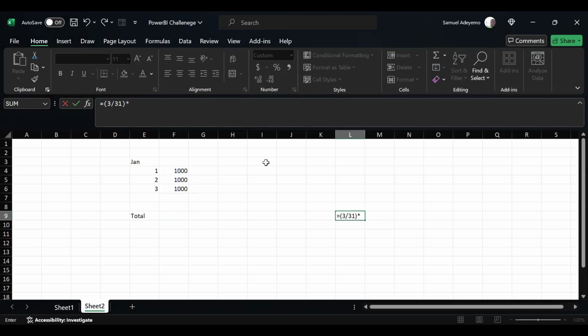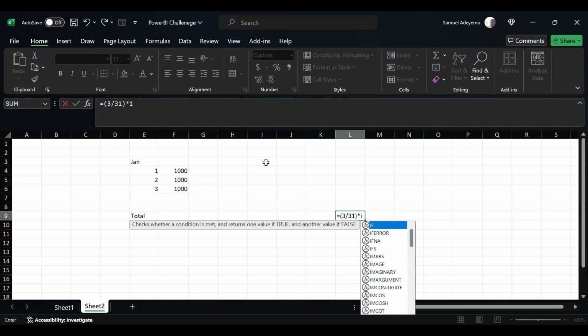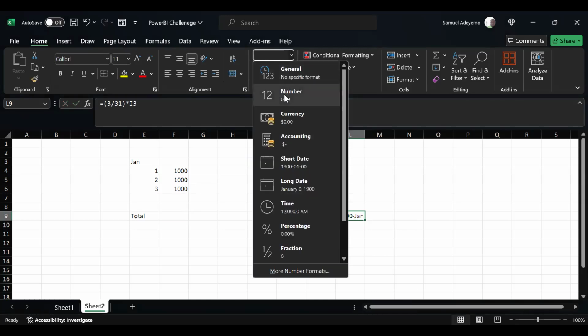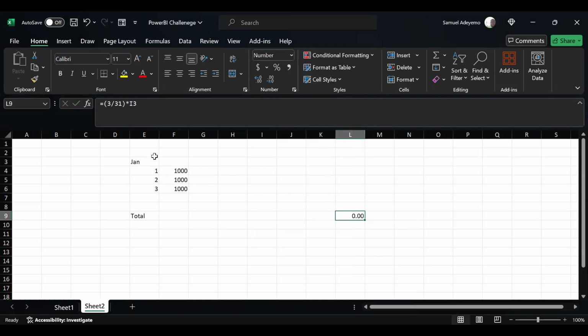So let me use I3. Let me just put maybe 10,000, for example, as the January target.